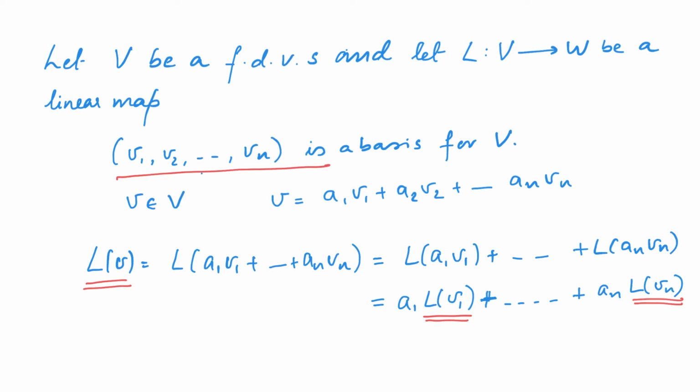Let us repeat, given any basis of the vector space V, the linear map L is completely determined by the image of all the elements in the basis. And this is what I had in mind when I said that the function is captured by finite data. The entire function is captured by the image of finitely many vectors. And that is very interesting. And for this, we wanted our vector space to be finite dimensional. And this is why we are restricting our attention to finite dimensional vector spaces. Hope that is clear to you.